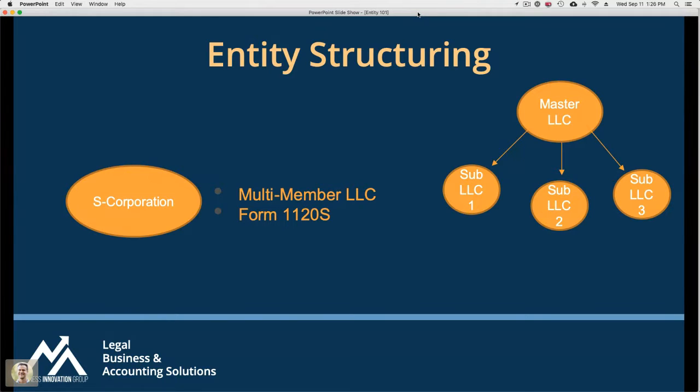Anything that has to do with self-employment tax, I'm going to recommend we at least take a look at an S corporation, and I'll explain why in a little bit. But for those listening in the car, on one side I've got the master LLC and the sub LLC, the same structure I had before. On the left-hand side, I've got just an S corporation. And what I'm talking about with self-employment tax is basically anything where you work for yourself.